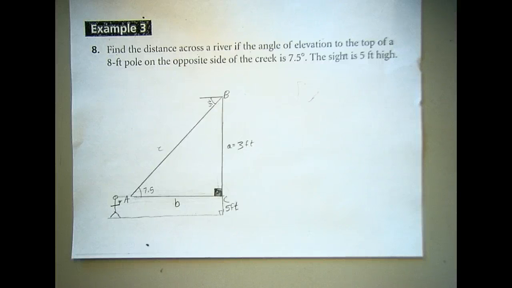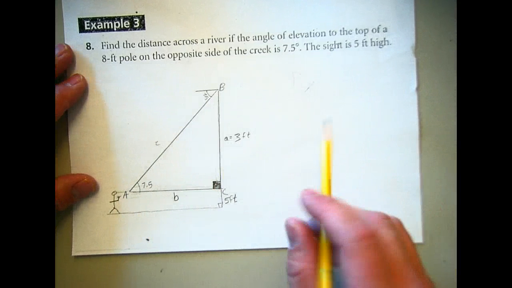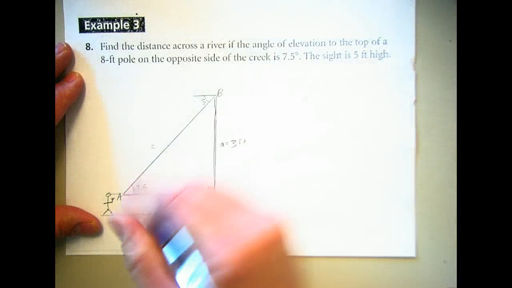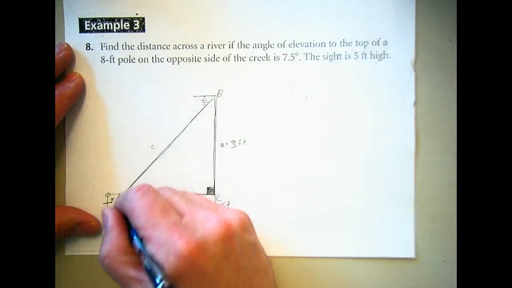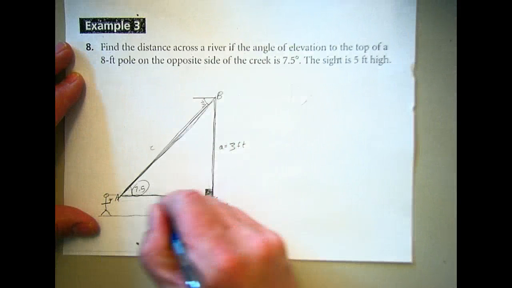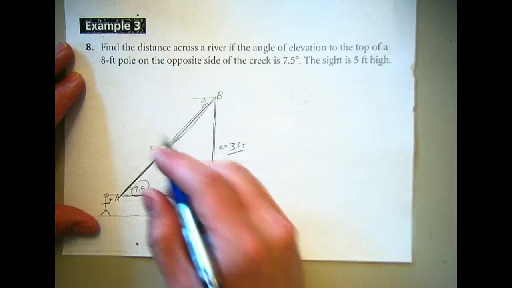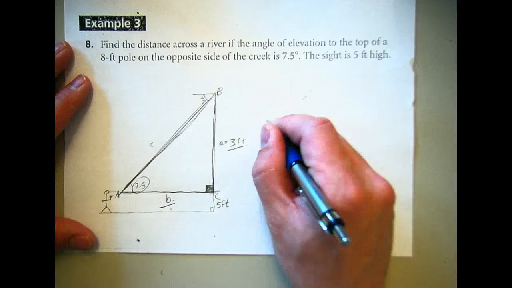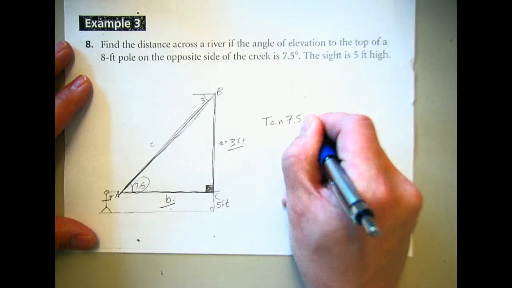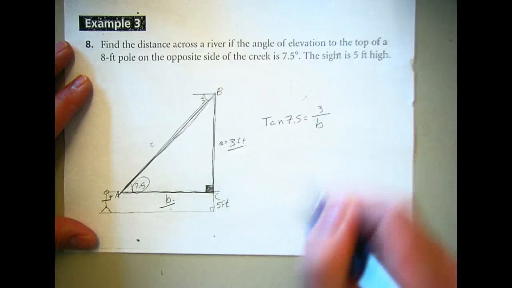Tangent of A equals 3 over B. Okay, so how did you know to use tangent? Because it's opposite over adjacent. Okay, so they give you the opposite side. If we're looking at this triangle and just focusing in on angle A, because that's the angle they gave you, you have the opposite, and then you're trying to find the adjacent. We don't care about the hypotenuse. So opposite and adjacent is tangent. So the tangent of our angle is equal to the opposite side over the adjacent side, 3 over B.